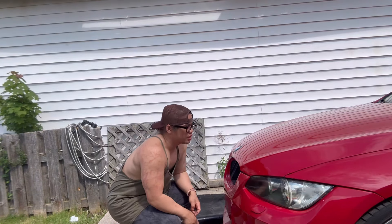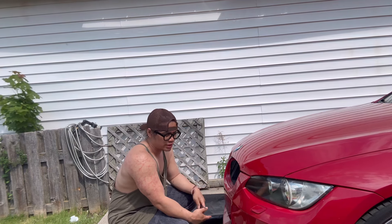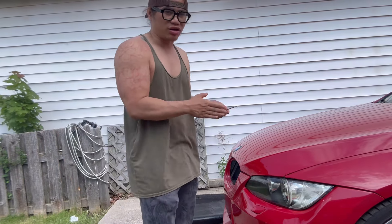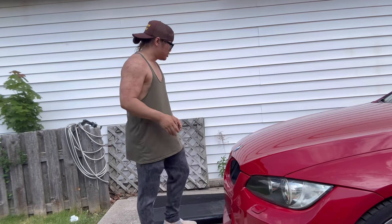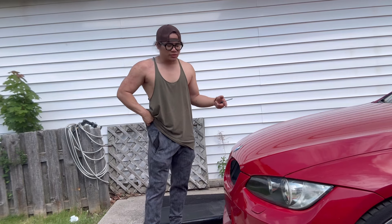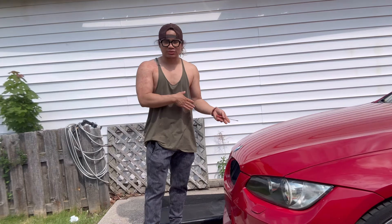I can already tell the car had previous work done — not that the average person would be able to tell, but I can just tell the side skirts came from another donor car because they look a little bit darker. One fender looks a little odd — a little darker — and there are some areas on the car that seem a brighter red. The car has probably had a blend job before or something like that. You never know buying these used older cars. The CarFax history is not always true — what about those repairs that were not done at a shop, or done at a shop that doesn't report to CarFax?